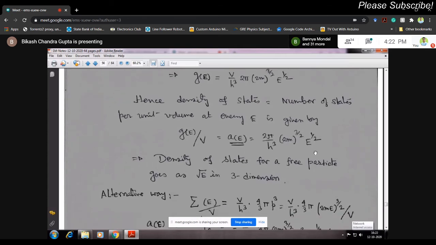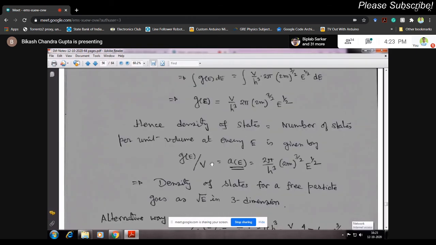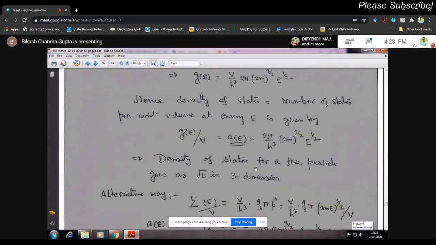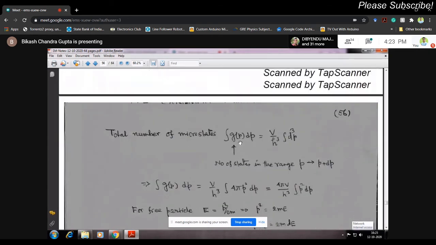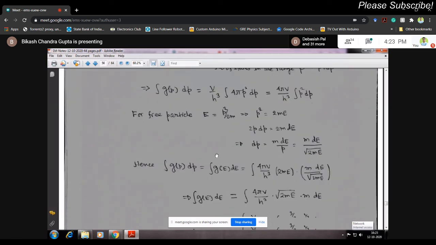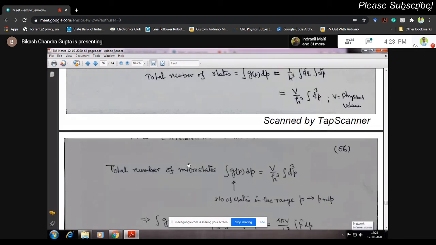Okay, and density of states of a free particle goes as e to the power square root of E. Okay, now if you have n particles, now I give you a homework. Generally that kind of question appears in NET or GATE exam. N free particles, you have the system of n free particles, then try to use this idea of fundamental volume and find out the density of states for n free particles in 3 dimensions. Write down the problem, okay?